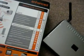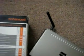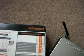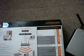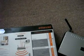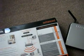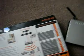Look, the first one right here is the wireless G. This is the one I have right now, showing you the Rangebooster N, and this is the Extreme N. And I would say the only difference between Extreme N and this one is that Extreme N can support high definition video streaming, such as if you rip any videos from Blu-ray, HD DVD, if you manage to do it, you get video from that, and it also supports gigabit Ethernet, which provides internet speeds of, I think, about 1,000 megabits per second. As you know, giga, so it goes by 1,000.